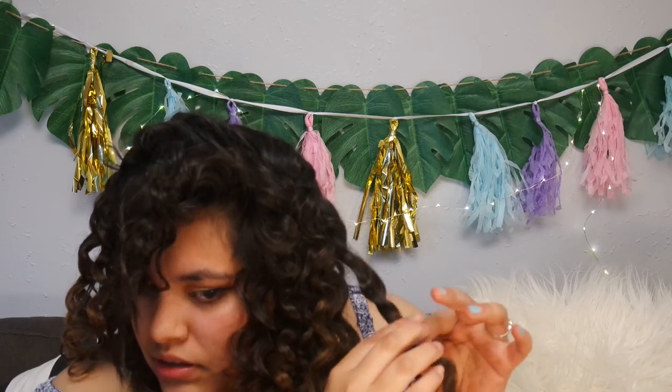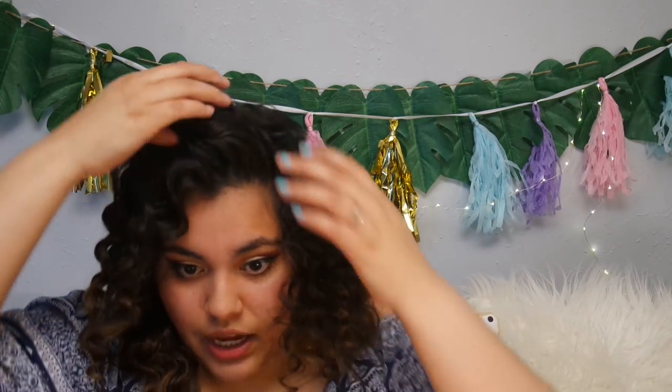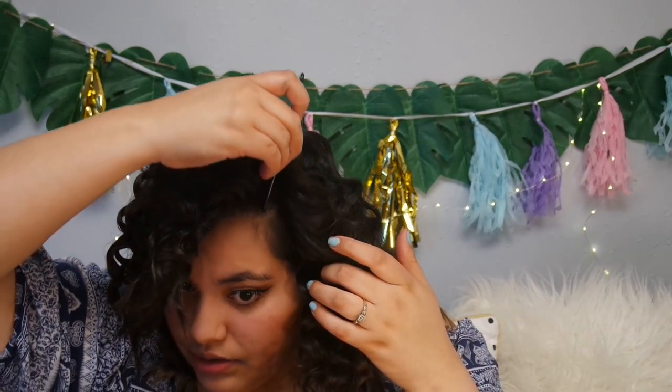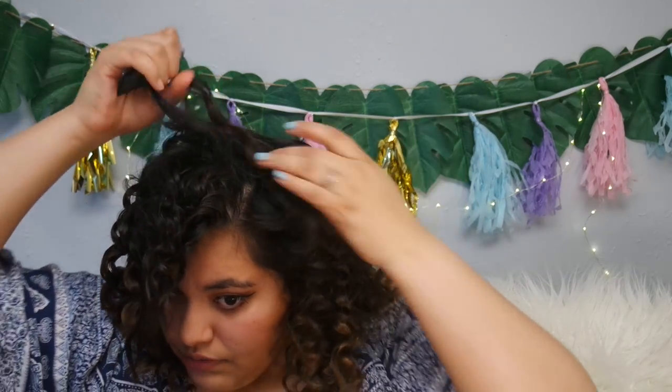You can leave some, and obviously do that to this side. So you already see a difference between this side and the other side. There you go. You see? My hair is a little bit shorter now, so it still looks cute. Like if my hair is actually like this. My bangs, I like how they look, because it looks like I actually have this kind of hair, but you can do it more defined. Whatever your preference is.